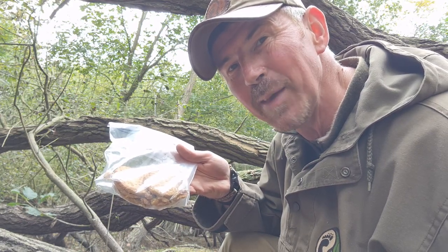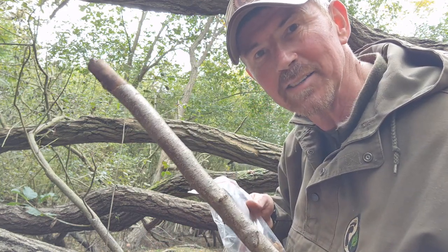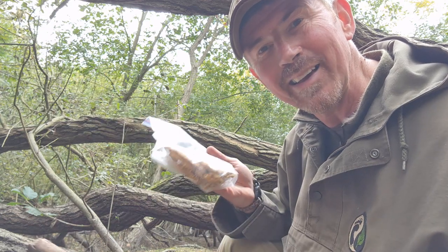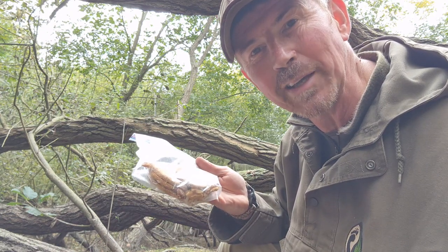So while that water's heating up, I'm going to turn my attention to the biscuits and the walnuts. For this bit I'm going to need a firm surface, like that back there, and a stick. All I'm going to do is whack the biscuits on the firm surface to break them up.